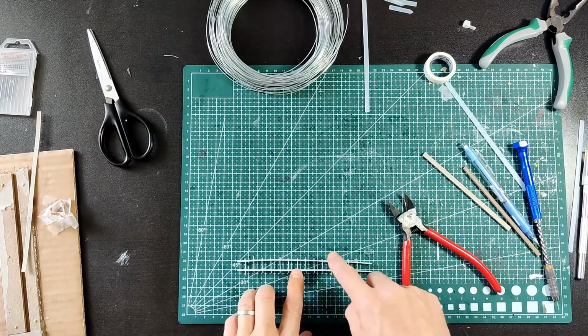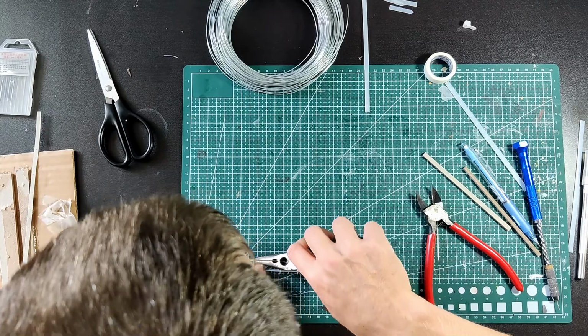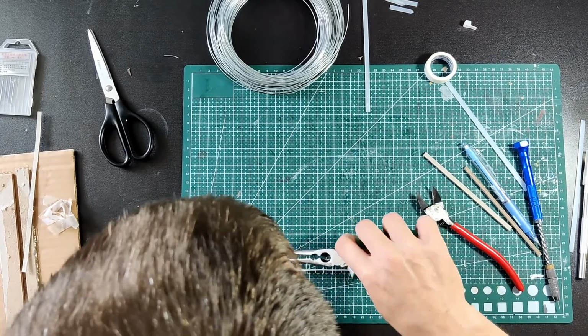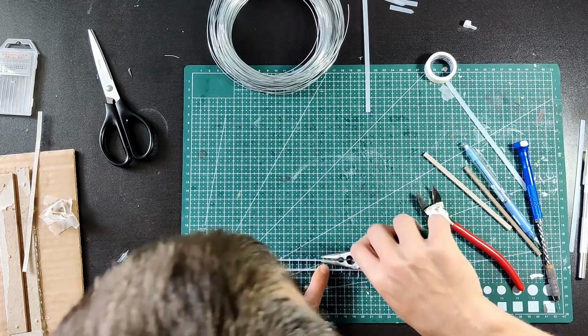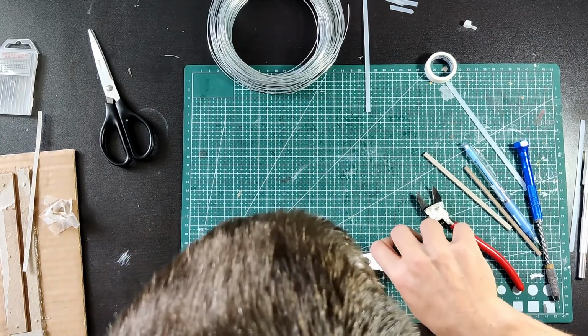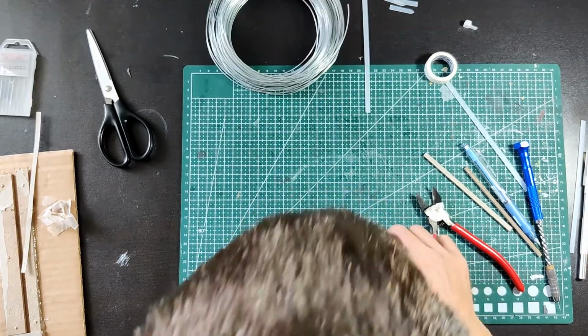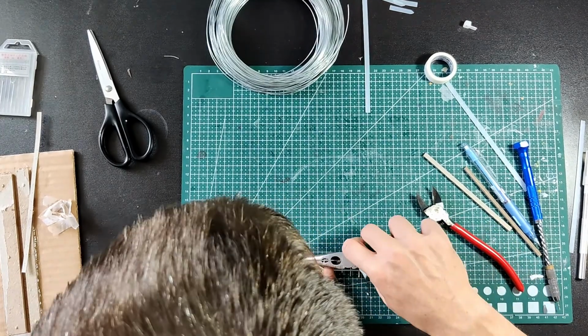Sorry about the camera angles on this one, my head does get in the way several times. But what I do, using needle nose pliers, I straighten out the cable ties, keeping the wires in. And I straighten out so the gap is 1 centimetre all the way along. Then just using super glue, I go along and glue all of those wires into place.